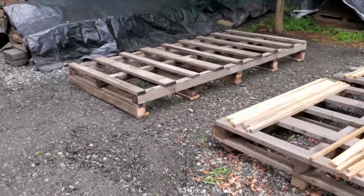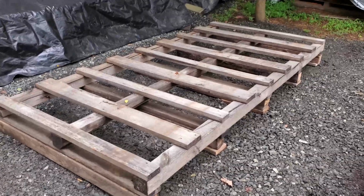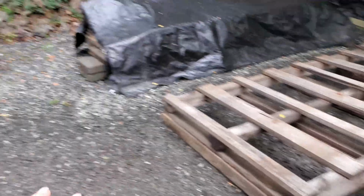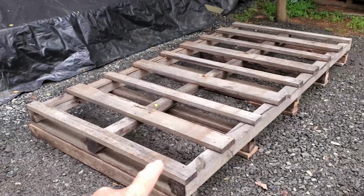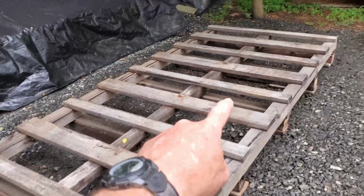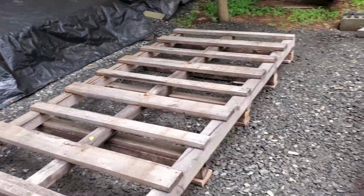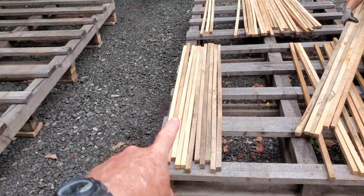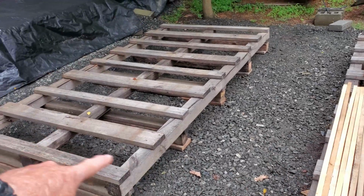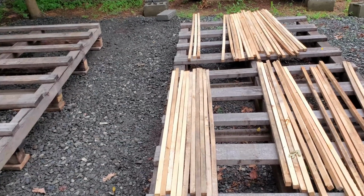Back here, the pallets that we use, we happen to use pallets that we made quite a few years ago. These lasted a long time. A few more to go over here. These are designed so you lay a sticker out on each one of these boards. That'll give you a small contact area with the pallet. Stickers, all 1x1s. These are 5 feet long to match the width of the pallet. And they've been stacked to dry.